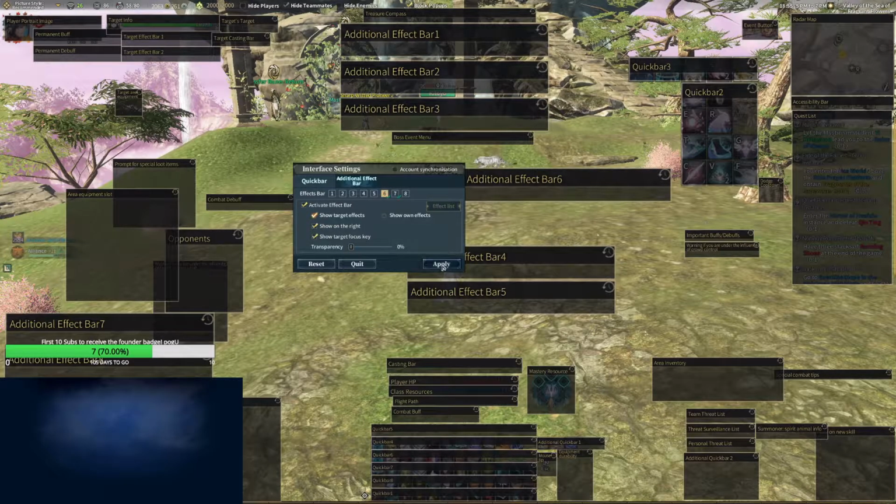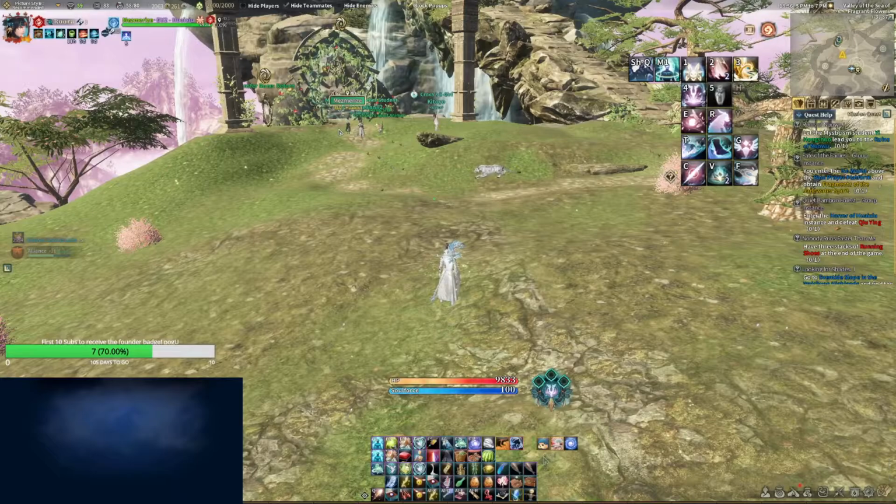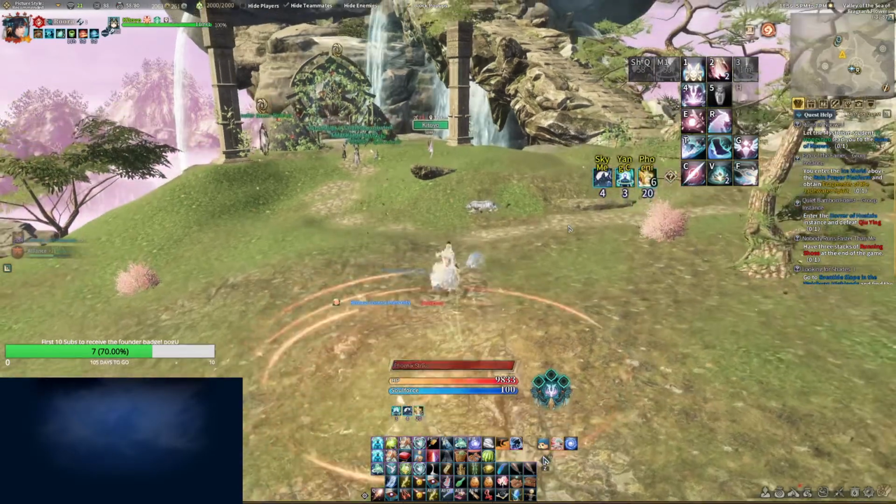Now I click on apply. And I go out of here again. Now you remember I still have myself in the effect bar already, so I don't need to change anything. And again, even if I target someone else, now I press my defense buff and it appears here, or my CC break, or my burst spell basically.